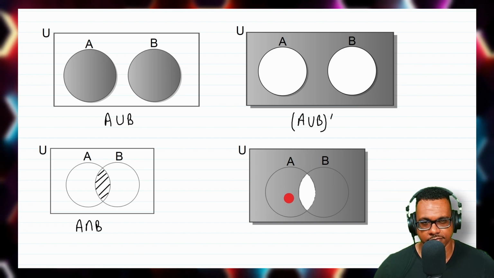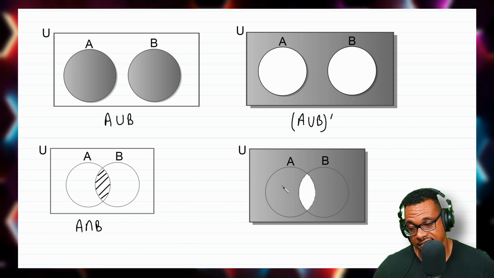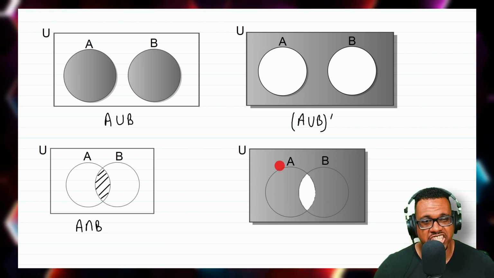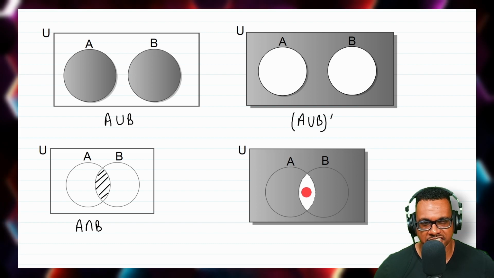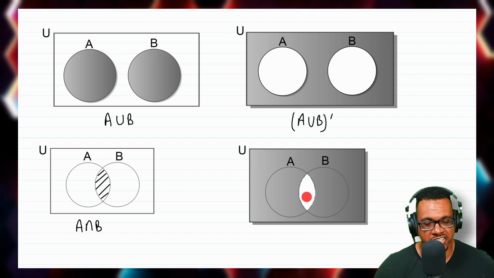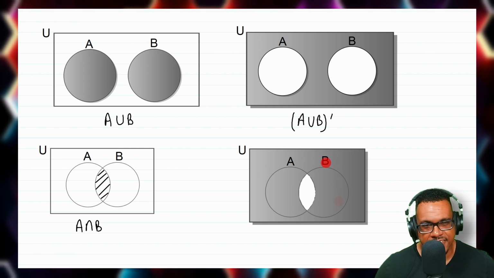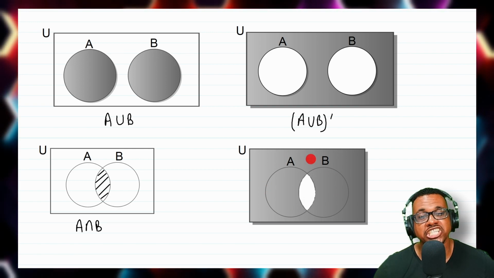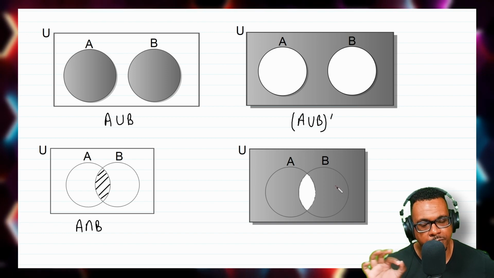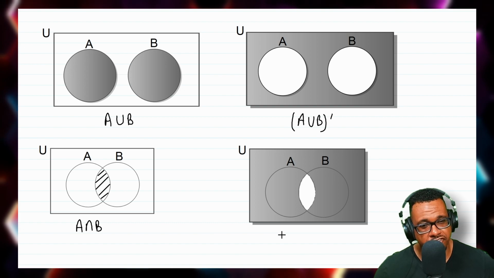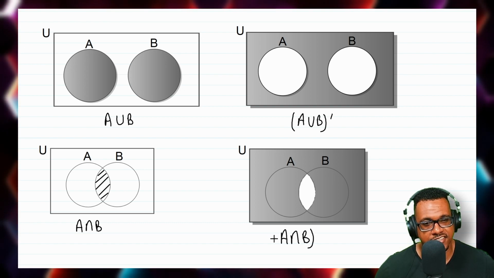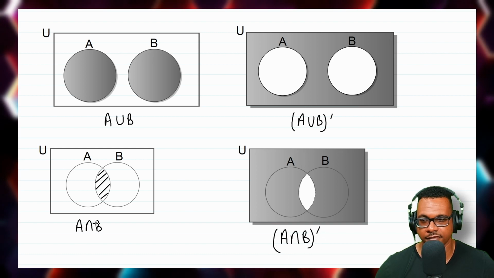Now notice here, we have intersecting sets again. We have set A intersecting set B. But everything is shaded except the intersection. The intersection is not shaded. And since the intersection is not shaded, and everything except the intersection is shaded, we could say the shaded region is not the intersection. And anytime we say not, we're talking about complement. So the shaded region will be (A intersect B), and since it's not the intersection, we put a complement there.